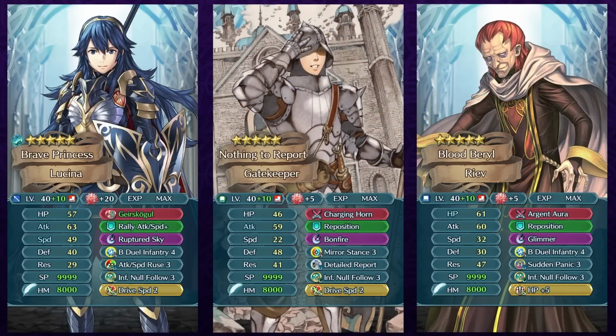We also have Brave Lucina, who could be run in Arena at max investment with a build like this. And Infantry null follow-up is going to be freeing up the slot B skill. Gatekeeper is also an option because he does provide the extra speed with his weapon as a support, and if you're running a ton of infantry allies, then that is useful. Reeve can provide you with the stalled support with his weapon, and for utilizing more of his kit for just supporting your allies, Infantry null follow-up is an option.